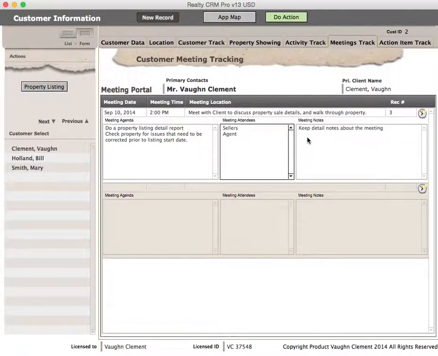It's very important to keep detailed notes. If there's ever a hiccup or an issue or something that was either not understood or was misunderstood, this would be where you would come back to read your notes to make sure that what you said and what you put on the information for the note and meetings was correct, and you have a backup that tells you what you actually said. One of the main reasons for a CRM is to make sure that you keep your ducks in a row, so that you have all the information that's required: time, date, location, and information that backs up everything that you're discussing with a client or managing with a client.